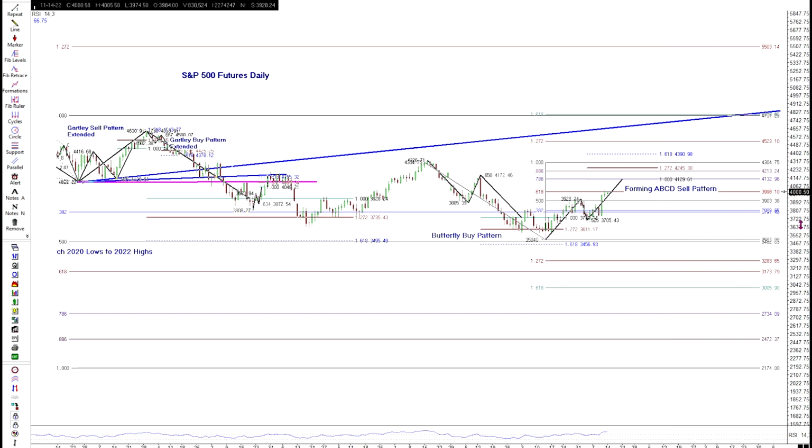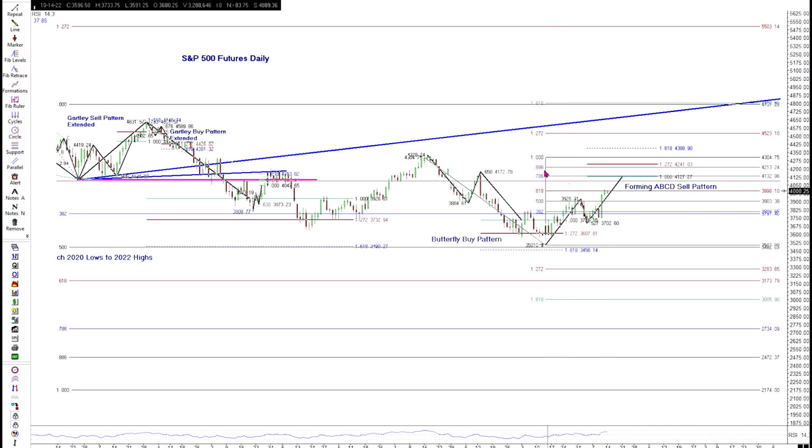Now, what's interesting with this sell pattern, if we look at the retracements, so from this high to low, I've put on these Fibonacci retracements. Here's a couple things to note about the retracements. First, the retracements off of that low, because we know there was a strong push to the upside. Notice how it kind of sliced right through the 0.382. Didn't really find much resistance there. The 0.50 found some resistance, and that formed the retracement that formed the B to C leg. So we have A, B, B, C, and now we have the potential C, D leg forming.